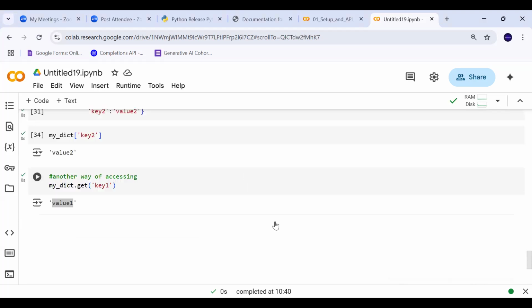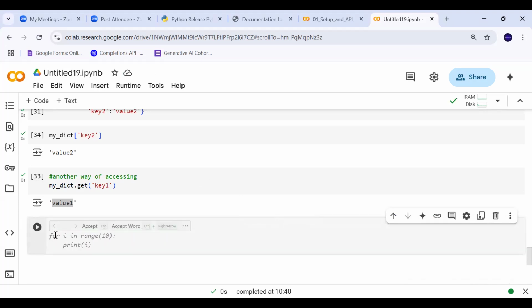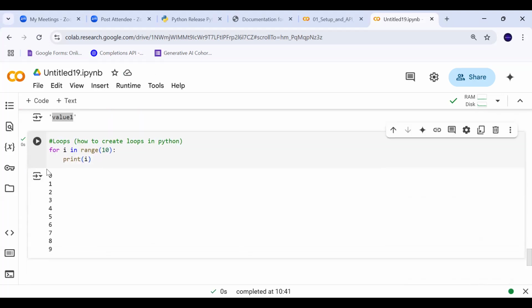And the next thing which we will quickly see is how to create loops in Python. Very simple. For loop, for example, what I can do is for i in range 10, print i. Okay. It's the syntax for a loop.